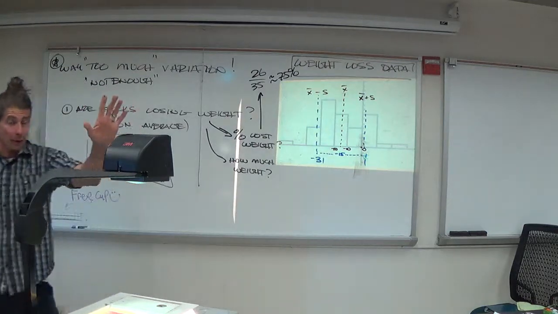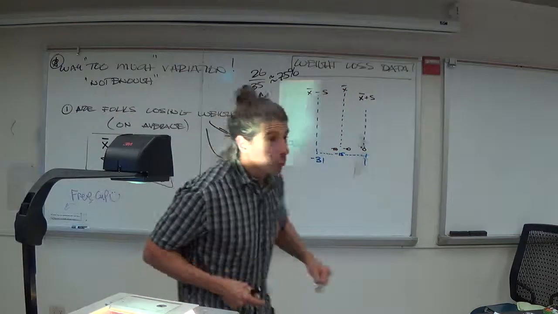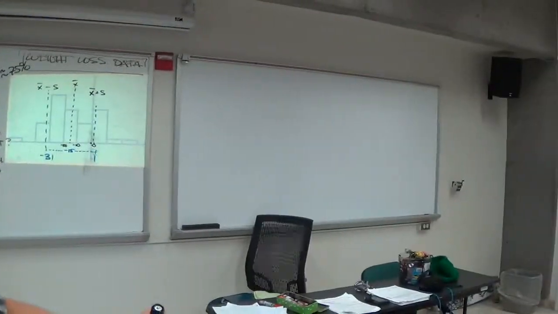See, now, don't get freaked out by the symbols. Just realize what you're looking at. You're looking at a number with a number subtracted from it and a number with a number added to it. And what you've done is you've created a range of values. Now, I don't know how better to drop this in your lap than to drop it in your lap. That is called something in statistics. That range of values, let's bring this over here.